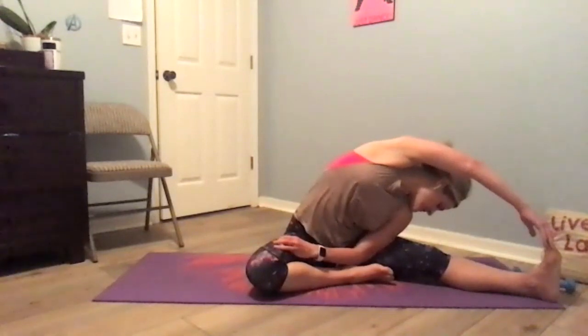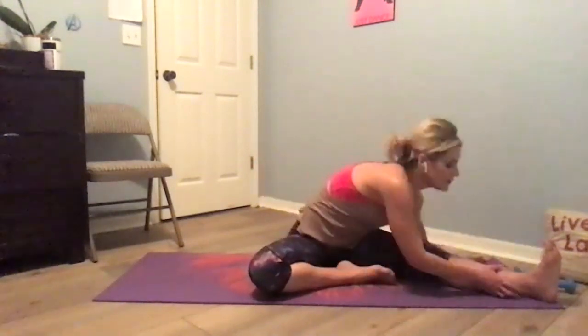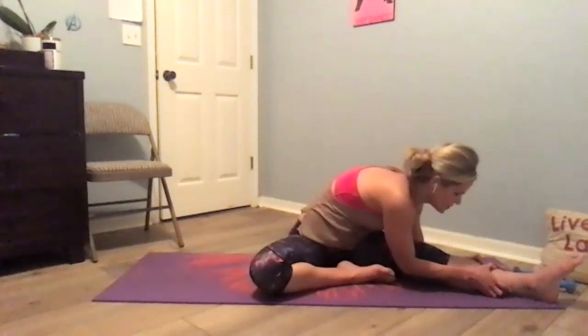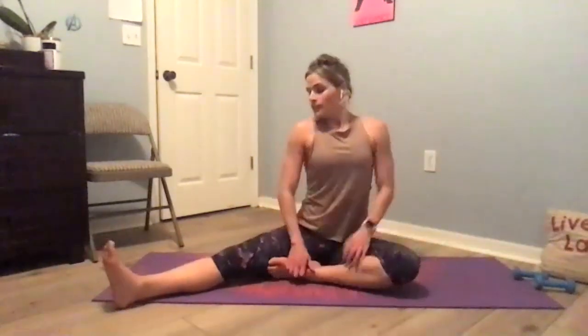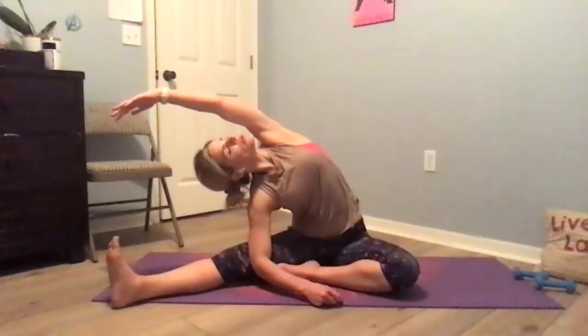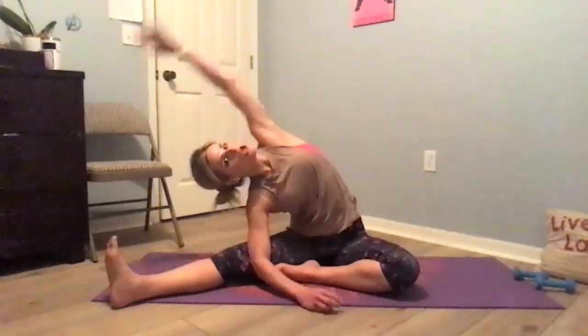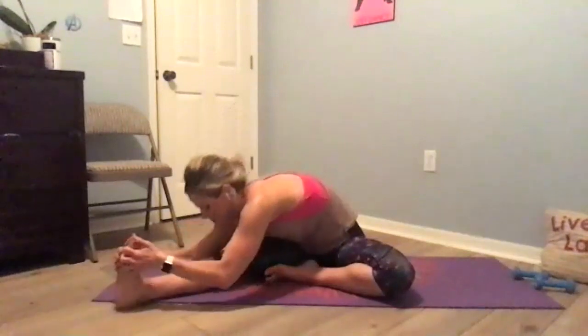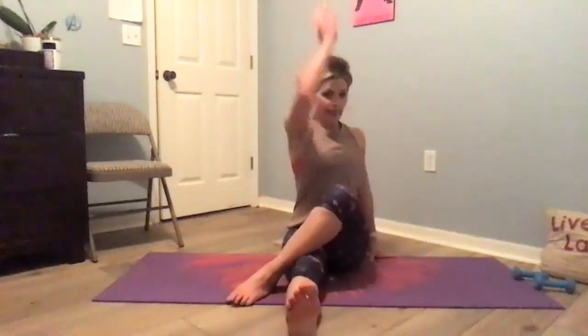Here you go, big stretch. And then face that chest down. Should feel good. Let's switch it out. Big reach up. Nice, all the way through the side. We did a lot of stuff for the side body tonight, so that should feel really good. Chest down. Melt into that stretch. Beautiful, legs come out long. Take right leg up and then look over.